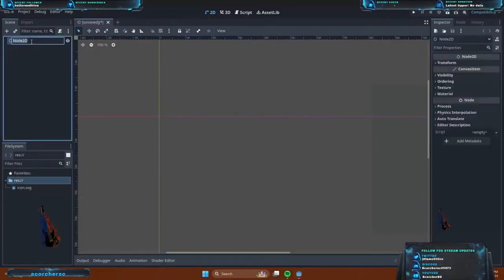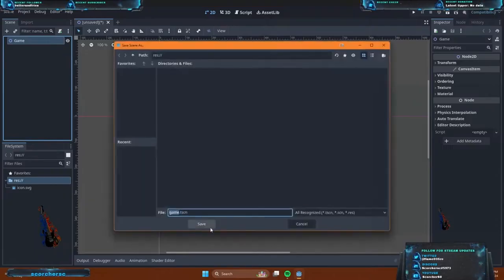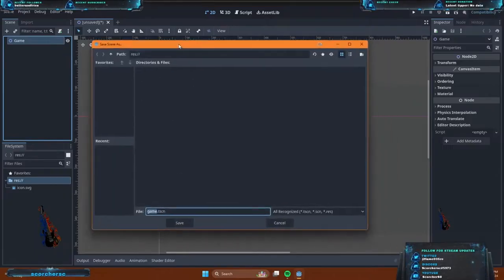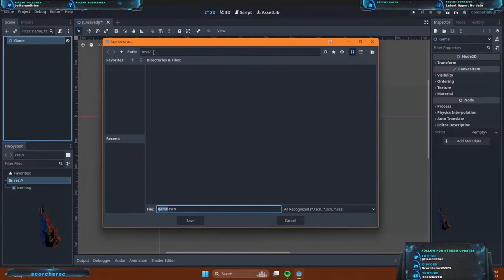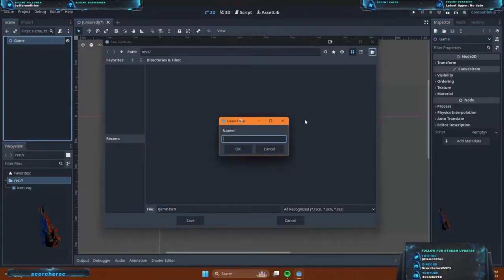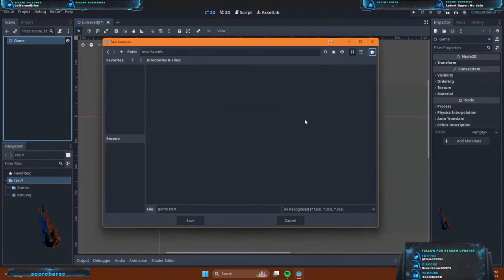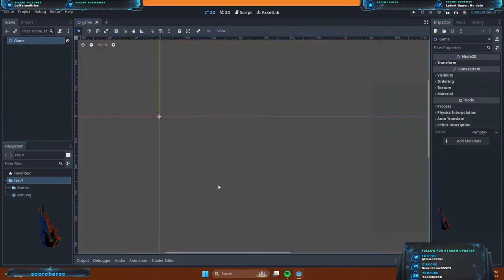This will be the root of our game, so I'm just going to call it game. Hit save. Now you'll get a little save as screen. Res is the root path for the game directory, and because I decided to be smart with how we're naming this, we're just going to name this scenes, and then all of our scenes will go in here. So we'll save game.tscn, and now as you see down here, you've got a scenes folder, game.tscn. You can also make stuff in here. This is just a file system editor. It's not 100% necessary. I just find it helpful.